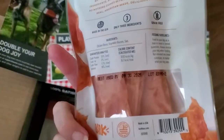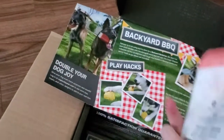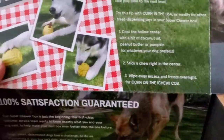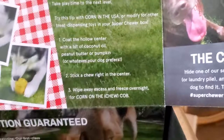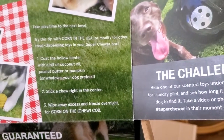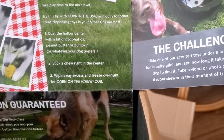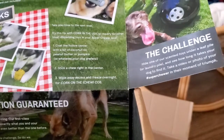Chicken jerky. Ooh, those are different. Looks like bacon. And salmon cuts. You really like salmon. Oh yay, this one will let us see the other toys. The last one didn't do that for some reason. Take playtime to the next level. Try this tip with the corn or modify for other treat dispensing toys in your Super Chewer box. Coat the hollow center with a bit of coconut oil, peanut butter, or pumpkin, or whatever your dog prefers. Stick a chew right in the center, wipe away excess, and freeze overnight. Ooh, I never thought about freezing it. It usually doesn't last that long.